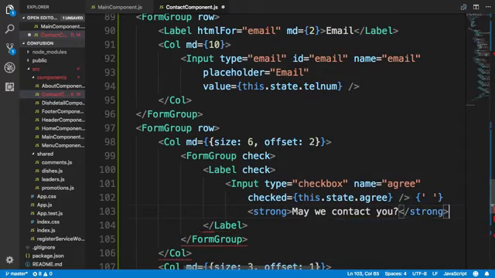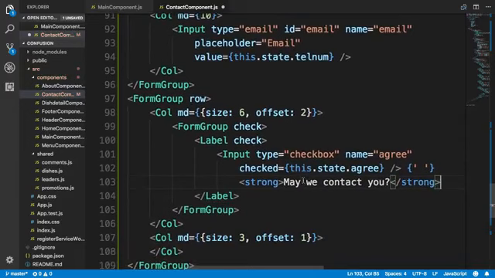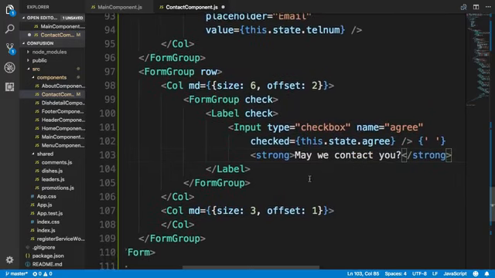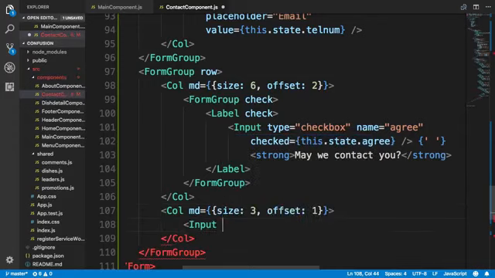So this is just a label that is following this checkbox so that the user understands what this checkbox is asking you about. So that's a checkbox there. And then in the second column here, I'm going to create a select control. So we'll go into the second column and then we'll say Input type select.